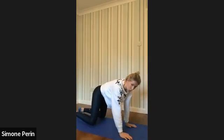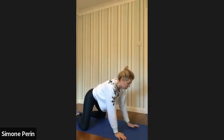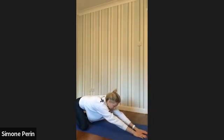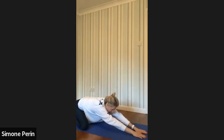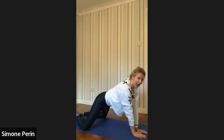And then we're going to go wide with the knees and we're going to have whatever option you feel is good for you. Hands down the middle is a lovely one for me personally through my shoulders and the upper back. It does actually pull through my rib cage, but that's our child's pose with extension. As you come in, you might be able to give me a little lean.